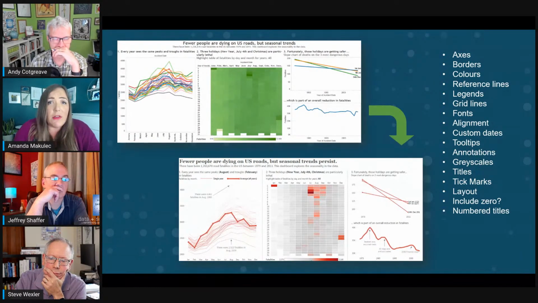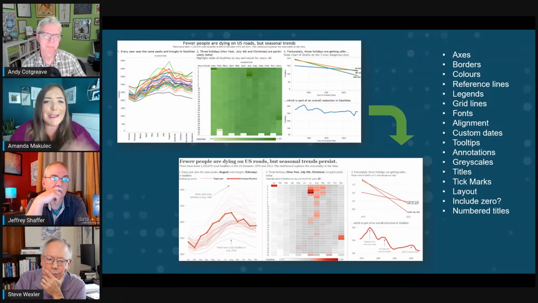And in Excel, you can declutter a bar chart and save that as a template. That's your default bar chart in Excel, for example. So I think that having that kind of shared language is so helpful, especially when we're working with people who are, to your point, Andy, at that early stage of their data viz journey.